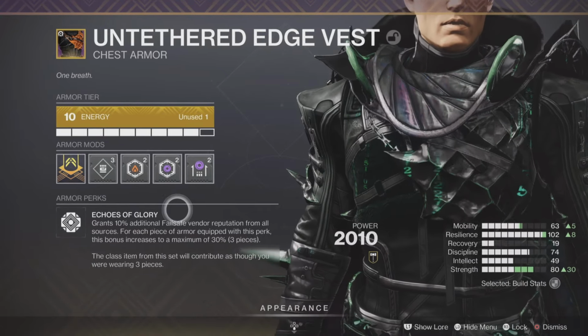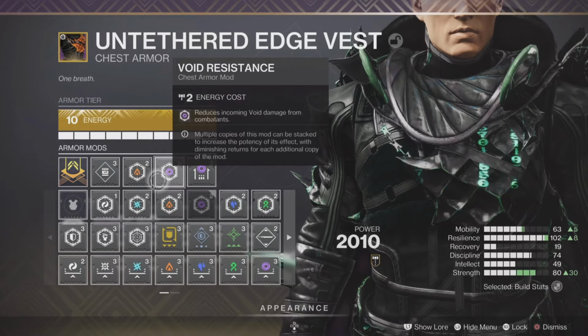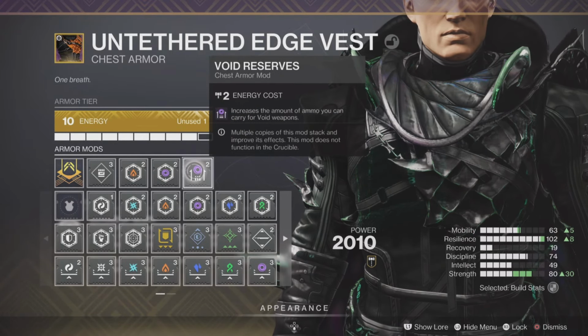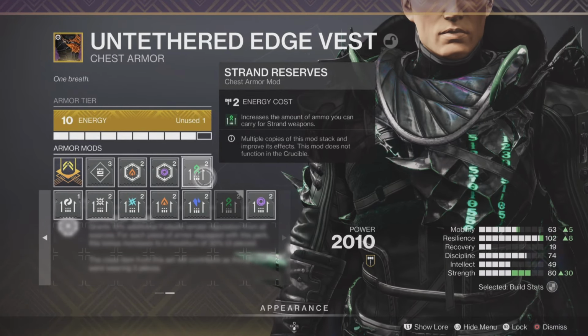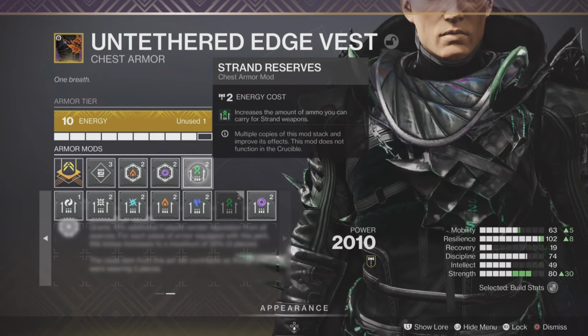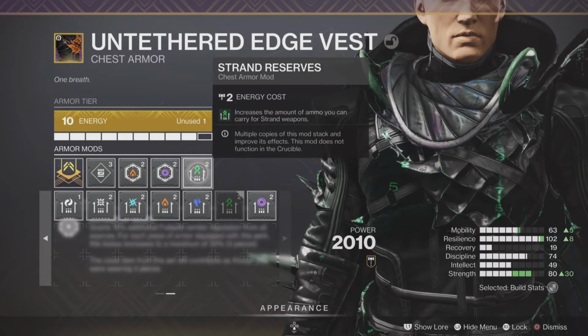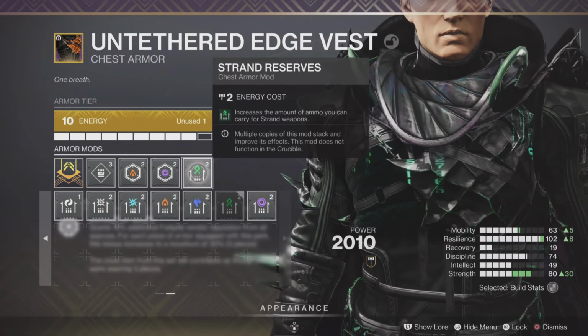Next up, for the chest armor, the general mod, use whatever you need to. 2 damage resistance mods. I've just got solar and void for the time being. And then mod your reserves for whichever weapon you're using. You saw I switched back to strand weapons, so I'm going to have strand reserves. This is going to apply to the Call, Scatter Signal, and Pro Memoria.